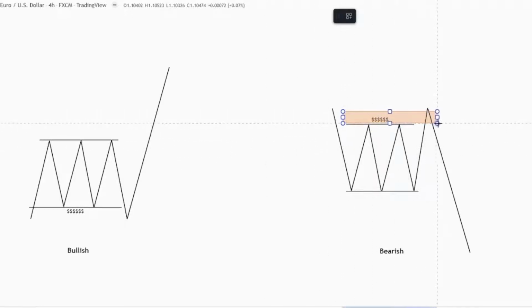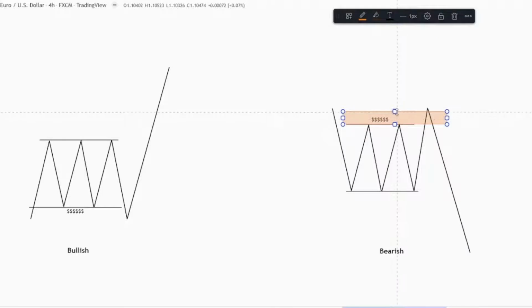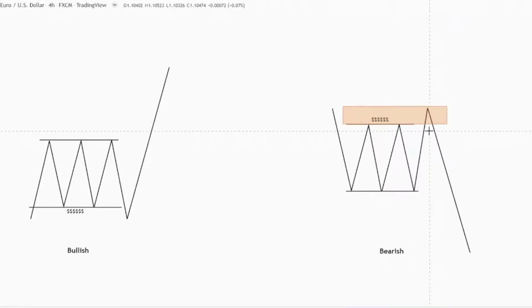They have their stop losses in this area that I'm highlighting, and the retail traders are saying they want to sell here, and the market will just come and fuel itself here in this liquidity where their stop losses are, and in the process of fueling up, it will hit their stop losses and it will go down. And in this case, retail traders will be buying and their stop losses will be somewhere here, and the market will be in profit for them for a few minutes, and the market will change direction and hit their stop losses, right? Now let's look at the chart, and I will show you real life examples.